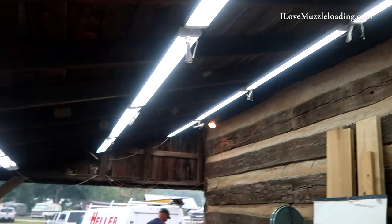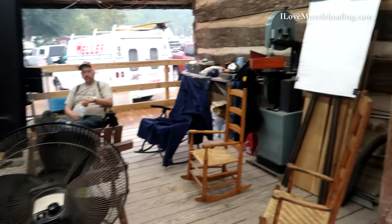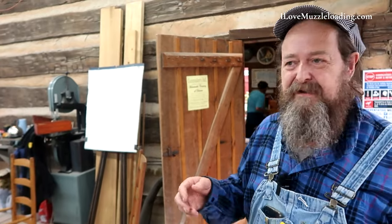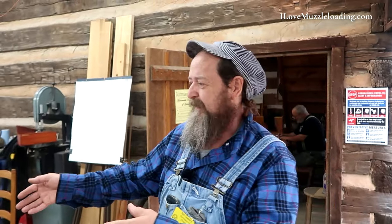This is where we hold the now infamous back porch talks and bring people up to talk to the crowd in a casual way. Typically, I think Saturday we had 24 people, Sunday was 15, 18, somewhere in there. But it's very casual, you know, here, let me show you how to do this, not PowerPoint slides and blah, blah, blah. But, you know, what do you want? How can I help you? What can I do to help you with your craft or your trade? And the speaker is right here. If it's me, I'm in a rocking chair.